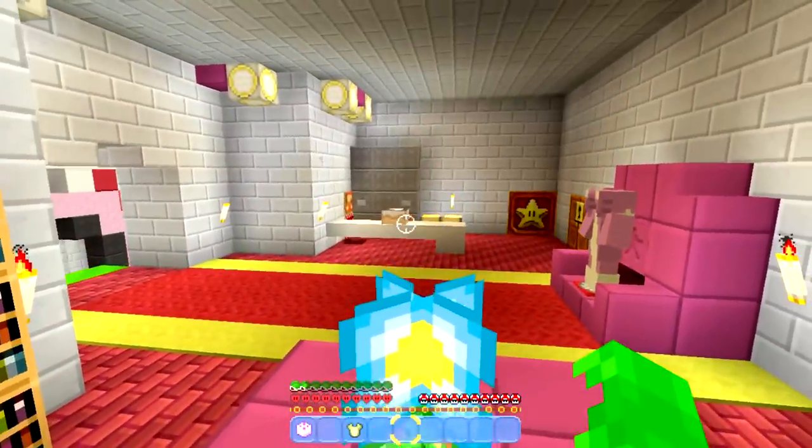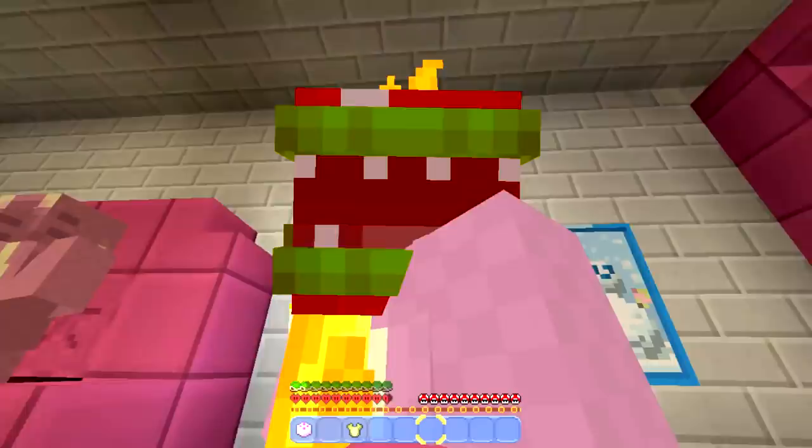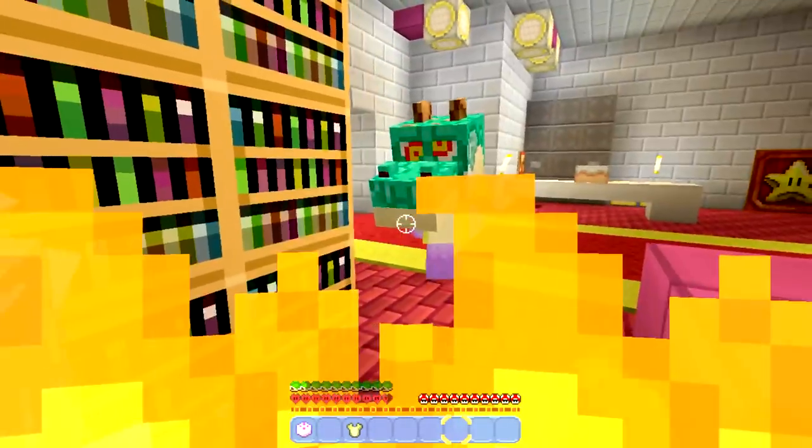Nick, how do I get in there? Nick, help me. Bushy, no! No! Bushy, Nick's right here! Punch him! I got Nick! Where is he?